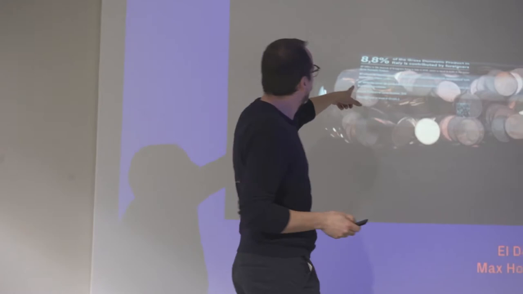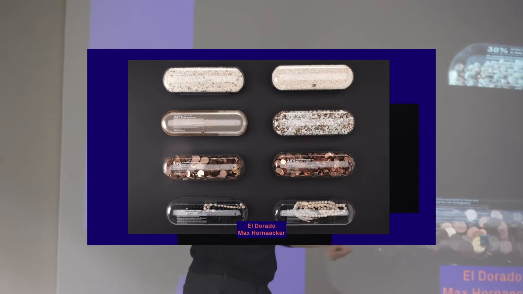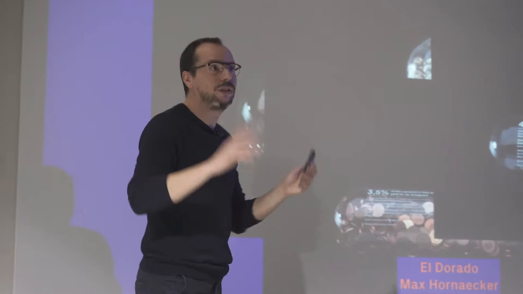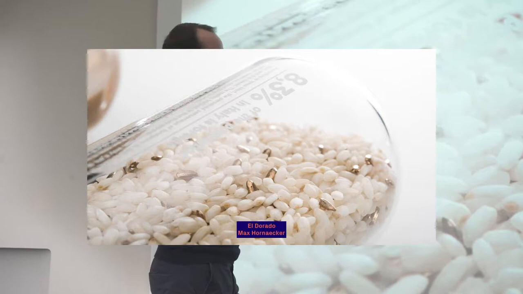Sorry, the one with the coins was about the GDP, and even here the coins are gold-plated. The one with the rice was not about the GDP, but the pensions, so how much migrants contribute to the pensions. This one was about how many migrants are Christian, because another fake news is that all the migrants arrive in Italy in order to spread their Muslim religion. But in reality, the majority of migrants are Catholic. So this was another project. And here is a close-up of this one, probably the most interesting, about the world population, the famous 8.3%.